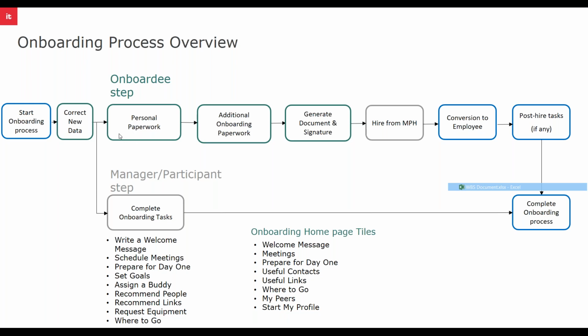And then after you're done entering the information as asked by Employee Central, you have an opportunity to ask for even additional information or paperwork that you do not necessarily save in your system for the long run, but data that you want to use during the onboarding process. For instance, for a parking pass, you might want to know their license plate number, or if you're going to order a uniform, you would like to know their clothing sizes. And then eventually, some documents are generated, and if required, the employee may sign those documents.